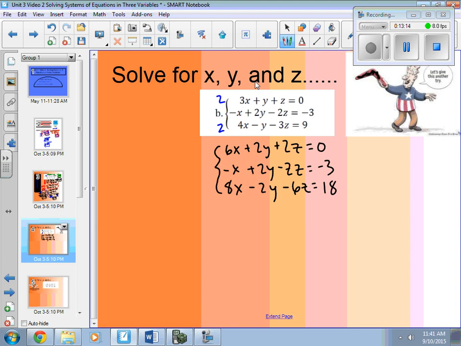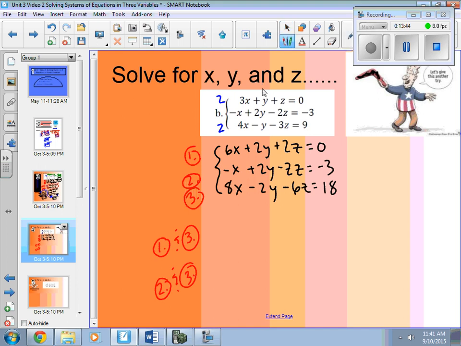Okay, now we want to add these together. Why don't you pause the video, try adding these together quick. All right, let's see how you did adding them together. If we label these again as equation 1, 2, and 3 here, it looks like on this one we should be adding together equation 1 and 3 because that would eliminate y's. And also you'd want to add together equation 2 and 3. That would eliminate the y's as well.